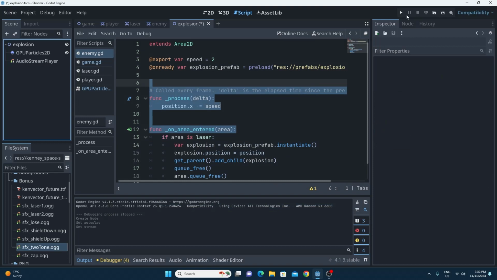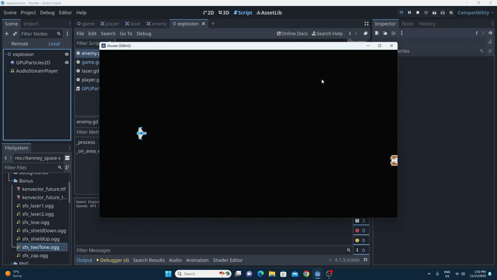Then we'll test this. So hopefully the video can show. When the explosion comes in, just hit one, and you hear the sound gets played, and it'll only play once. It's not set to loop. So we get this sort of sound coming up in the explosion.